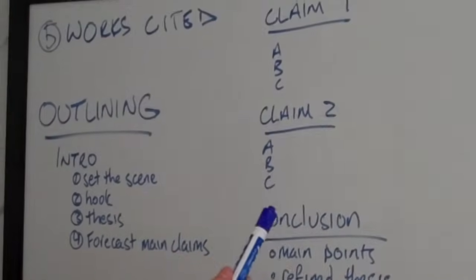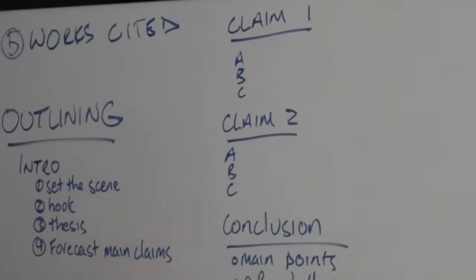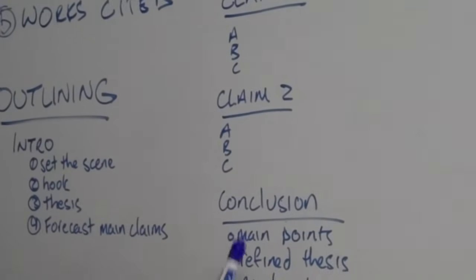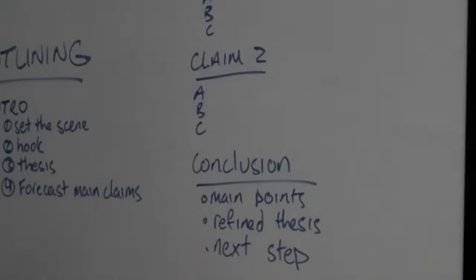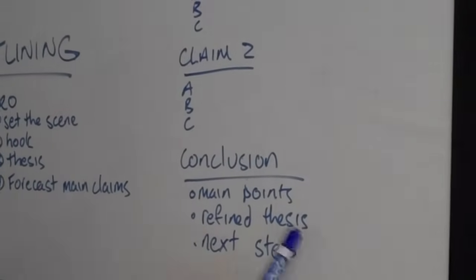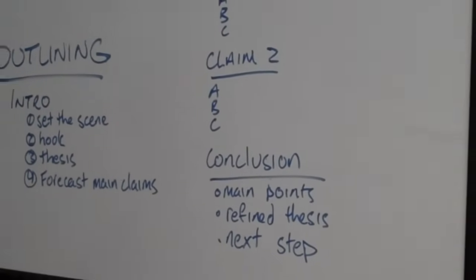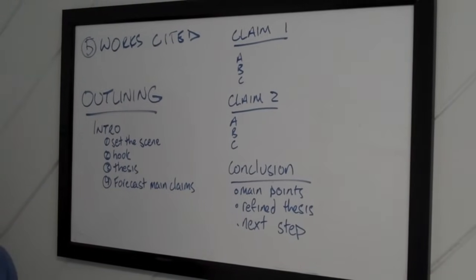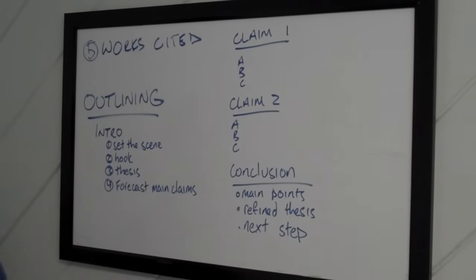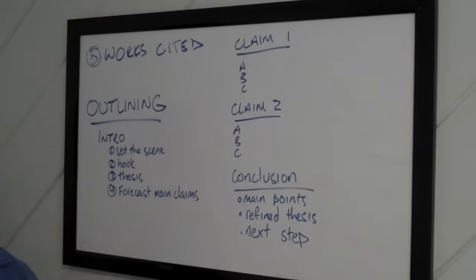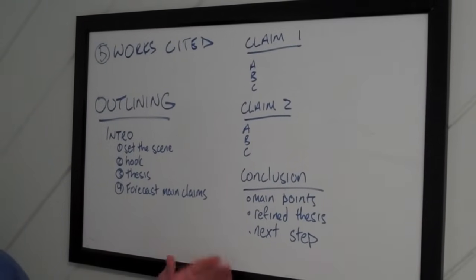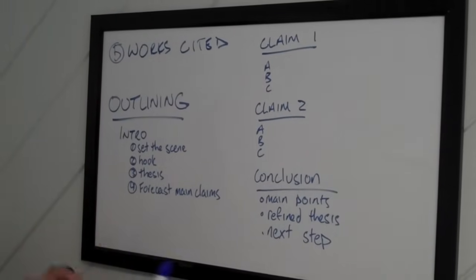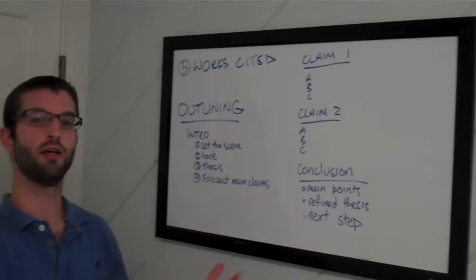And then you go and talk about your claims. Claim 1, I surfed. Claim 2, I learned something. Fill in what you're going to talk about, so some details about each point, and then you have your conclusion. So main points, great vacation for these reasons, refined thesis. So I learned that although this was a great vacation, it wasn't as great for the reasons that I thought it was. I learned something, my opinion changed. And then give me the next step. What's the next discussion about this argument? Maybe next time this is a vacation I'd like to take in the future. And so you plug those points into this skeleton, and now all you have to do is sit down and connect the dots, and you have a paper.